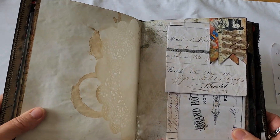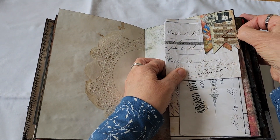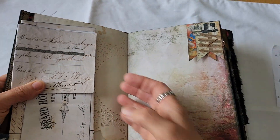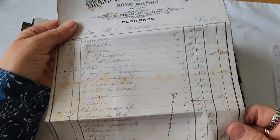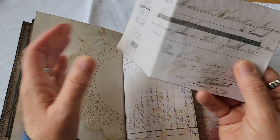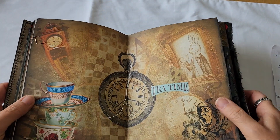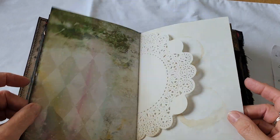Two little — what do you call these things? — little flag things. And in here I've got just some French ephemera and an invoice. And a cheque. I'm not 100% sure — I think that might be from the graphics theory. The middle page of that signature. And then a doily. I like this, this is nice. Writing space. Another little floppy bit. And another tag. And a journaling card. And another little ruffle there.